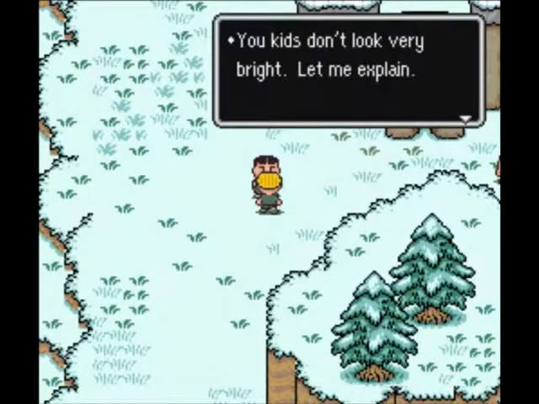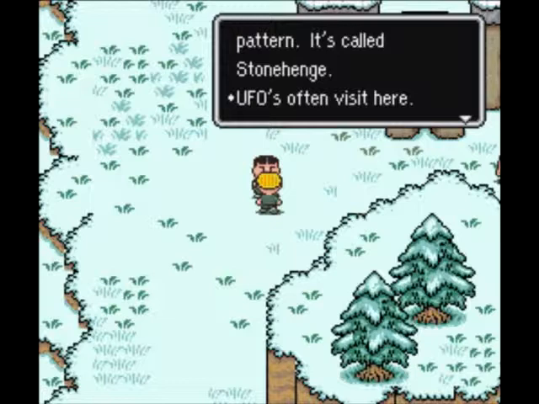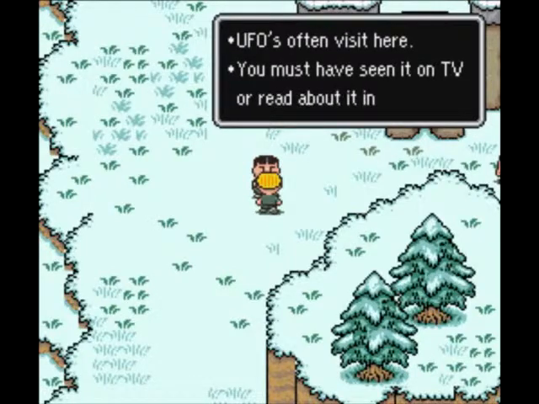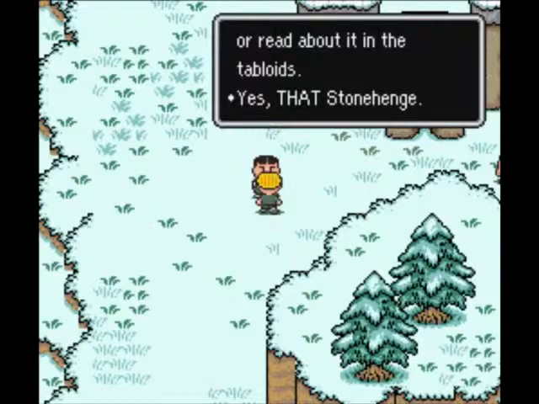Giant cave with... You kids don't look very bright. Let me explain. Kids? Uh-huh. We're the ones who aren't bright. These stones are making a pattern. It's called Stonehenge. UFOs often visit here. You must have seen it on TV or read about it in the tabloids. Yes, that's Stonehenge.